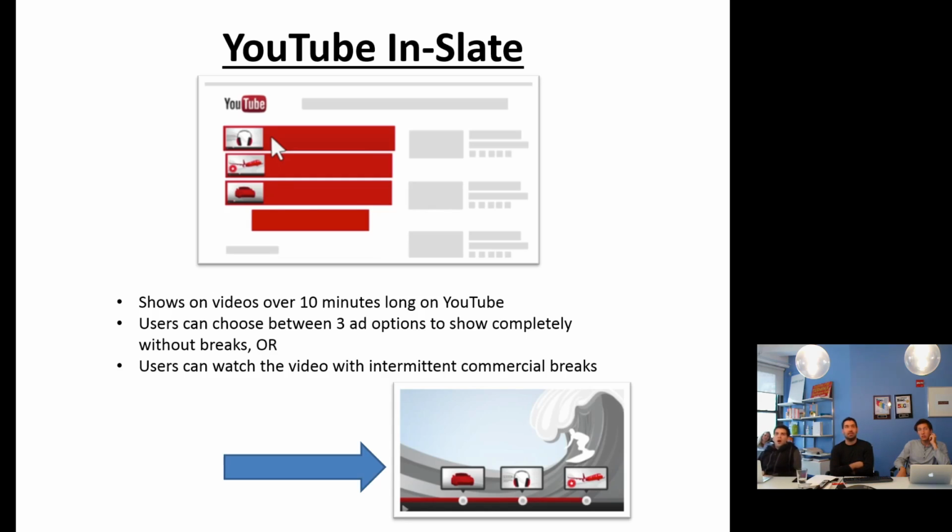So this isn't being skipped. They're actually watching the whole thing. Or they can choose to watch the entire video without having to watch this thing in the beginning, with breaks in between. In those breaks, you get the shorter videos, and in this case, you see all 3 advertisers when you decide to watch the whole video in long form content, versus watching a longer commercial, essentially a longer ad video, in the beginning.